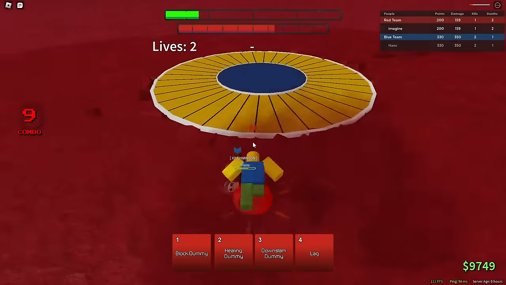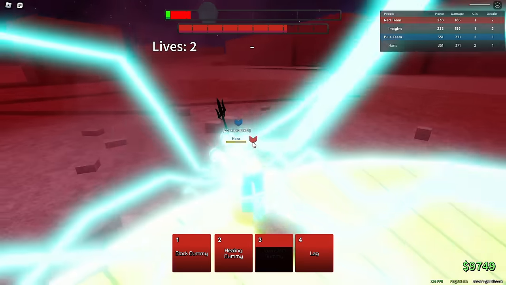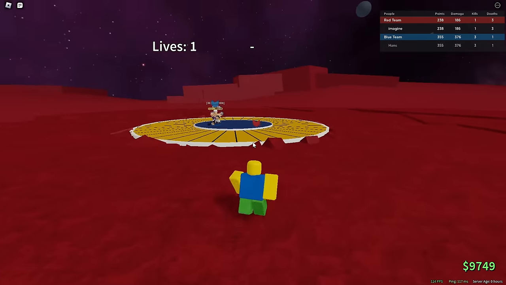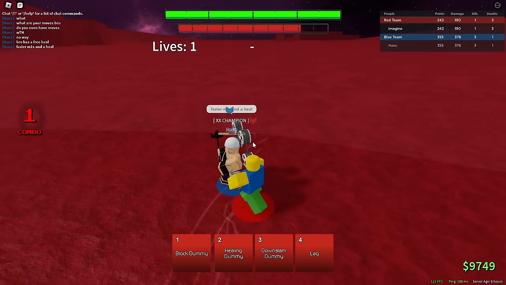Okay, do this. Hopefully I get the M1s. Yep, there we go. Hit him away. Heal dummy. And he's right there, bro. Dang it. I thought I could get some space. What's he gonna do? Probably the down slam move.